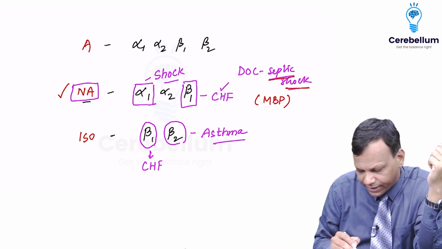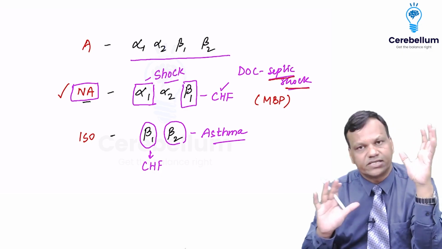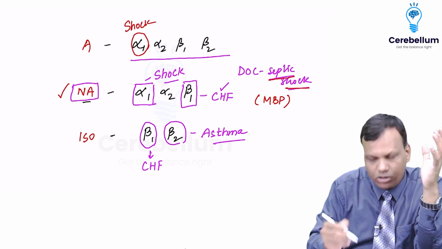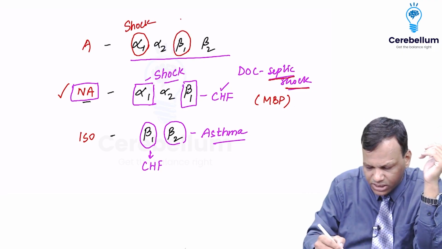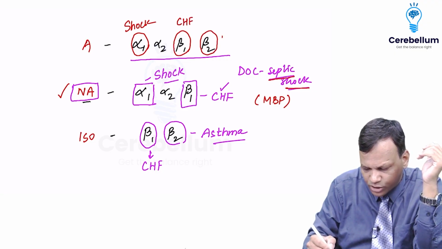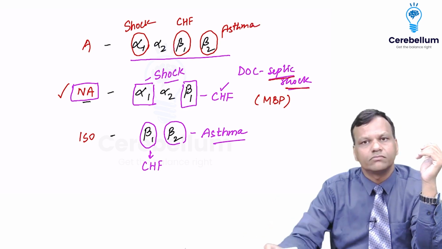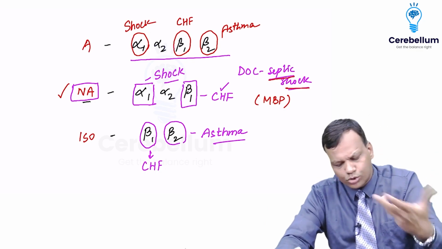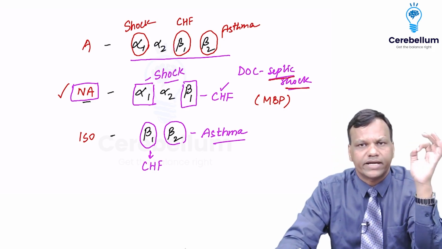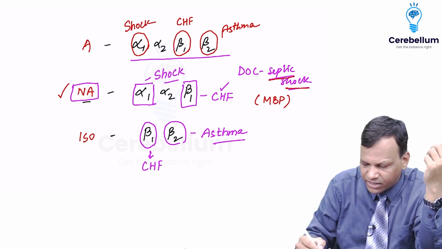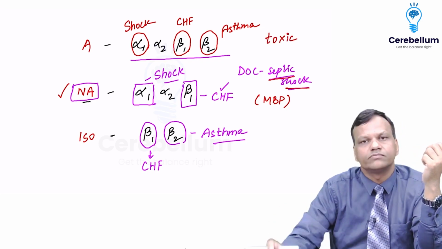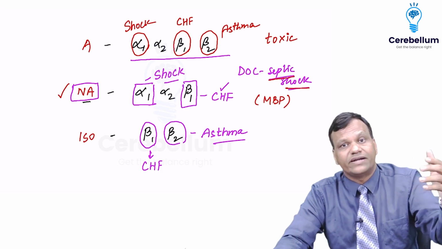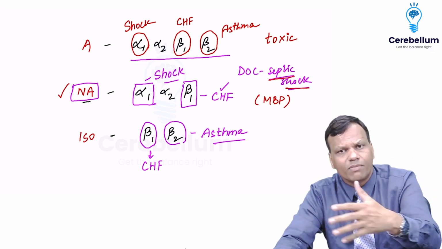Okay. Now adrenaline. Do not write, just listen. Theoretically, by stimulating alpha 1, it increases blood pressure, so we can use in shock. It stimulates beta 1, we can use in congestive heart failure. It stimulates beta 2, we can use in asthma. But practically, we do not use adrenaline for any of these. The question is, when we can use in all of them, then why we are not using adrenaline? The reason is adrenaline is very, very toxic drug. So when we give intravenous adrenaline, there is high chance of arrhythmias and the person can die. So we do not use adrenaline for minor indications.